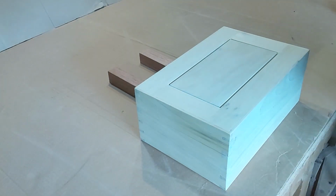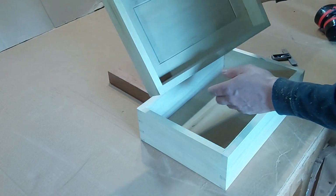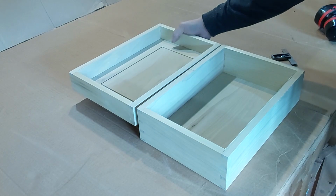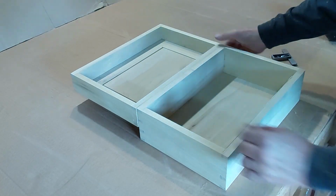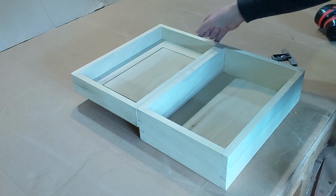So I'm back at the bench. I've separated the 2 halves of the box. I've got 2 pieces of mahogany in the back just as shims so that I can get these aligned. Everything looks great. The inside of the box looks good.